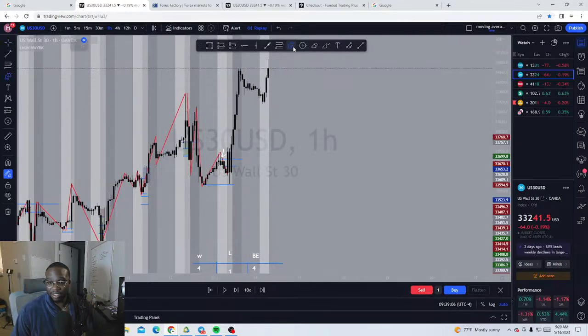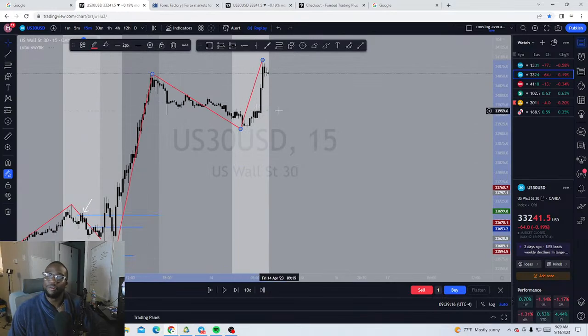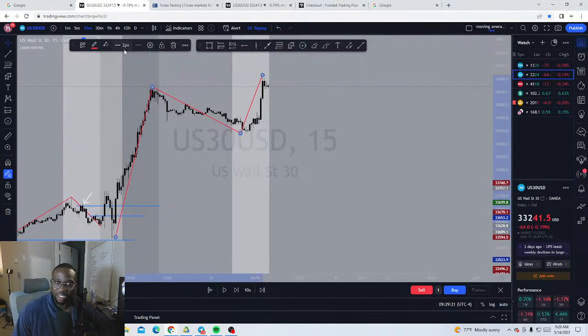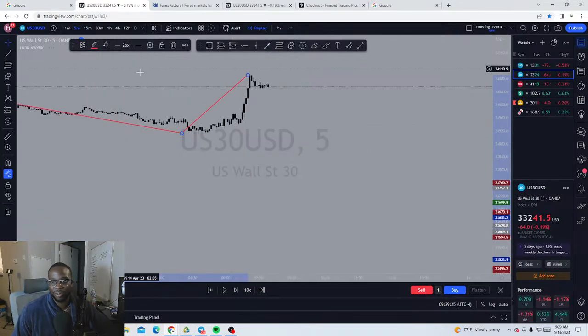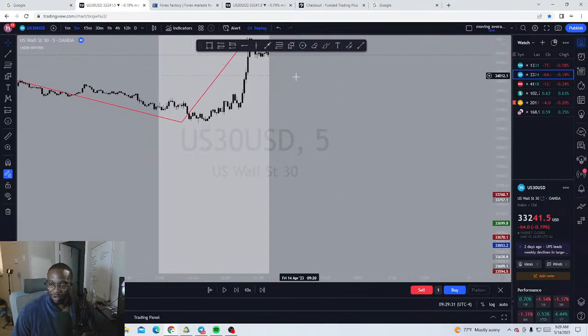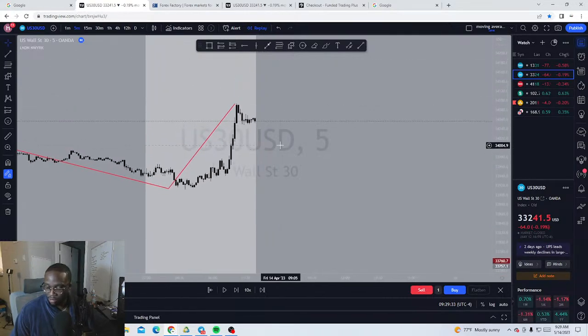So again, still follow structure. We see structure came back, pulled up here, pushed up again. All of London session we had a straight push. What I'm looking for now, reversals. You can't really see any structure here on the 15-minute, probably all the way down here. So we look on the 5-minute for maybe more structure. And even on the 5-minute, I can't really see nothing. It's tough. I'll just have to play the clips and play by ear.